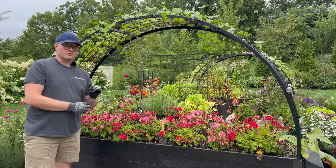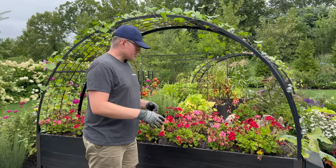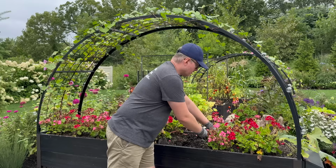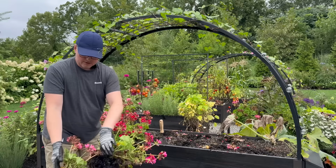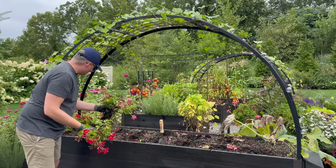Well, I wasn't going to do this today, but I was watching Bethany, the Chicago gardener, cleaning out some of her containers and realized that we have a lot of stuff coming up in the next few weeks. Even though these geraniums and a few of the vegetables might give us some production, it's better to get them out when we have some time. Since these were not planted too long ago, these geraniums can go right in the bin. These were a late season addition to the garden, right before our garden show, and they were a success. It was nice to have a little color in here. So I think we might repeat adding in some annuals after things like the broccoli and cabbage are finished.